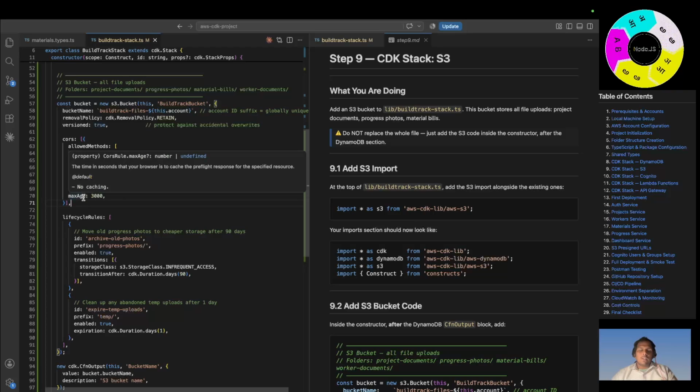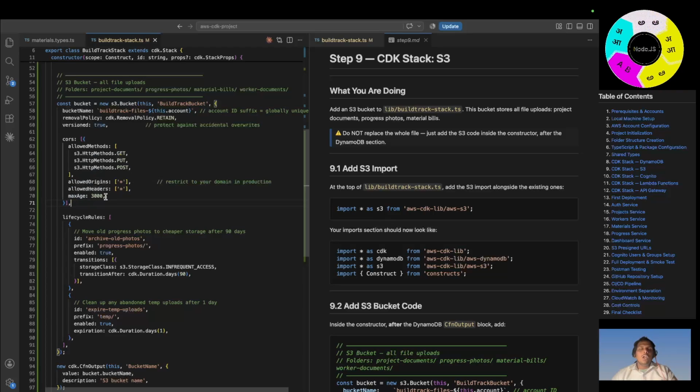Coming to the max age, what it indicates is that before making a cross-origin request, you have to make a pre-flight request from the browser, before making the original call. If the max age is very small, then you have to make this pre-flight call very often. If you give a larger max age, then it would be cached at the backend, so it would be smooth. I mean we can reduce the number of network calls.